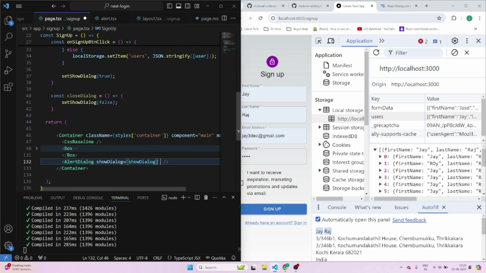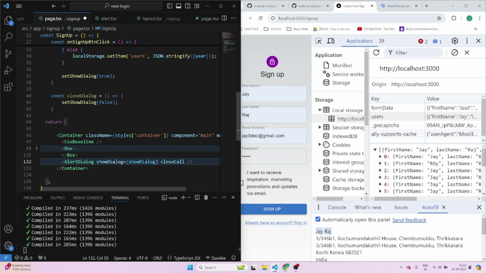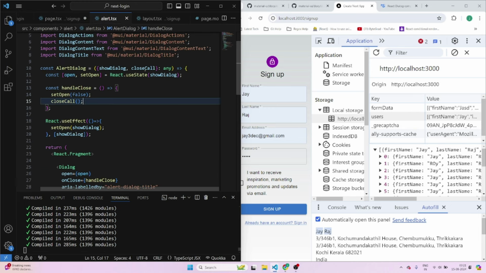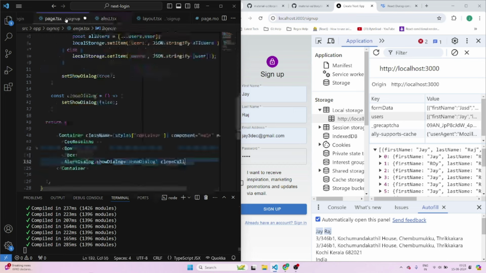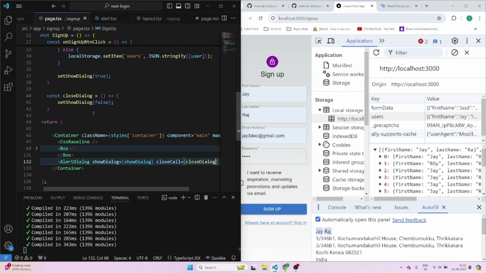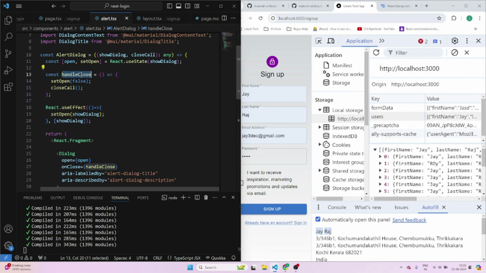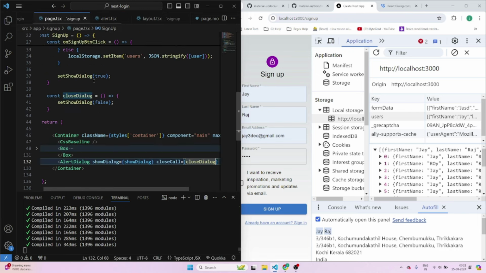And here add that callback. This is close call here. The close call that needs to be called from this is the close dialog one. So once we call this function from this component, once this is reset, it also calls the close call. The call goes here, and we are resetting our state from here also.